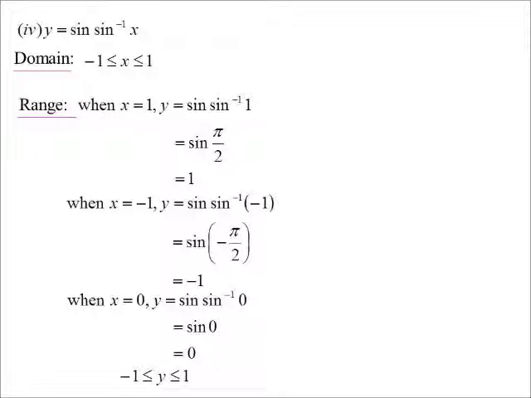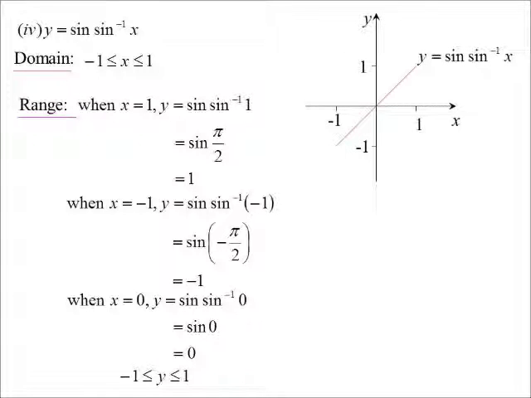So this time, when I draw it, it'd be similar to the last graph, but there's a few key differences you'll notice. This one doesn't zigzag. It just has that one piece of y equals x. But the extremities are different as well, of course. The other one went from minus pi on 2 to pi on 2. This one goes 1 to minus 1.